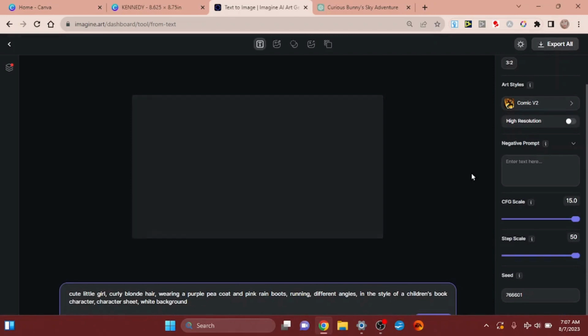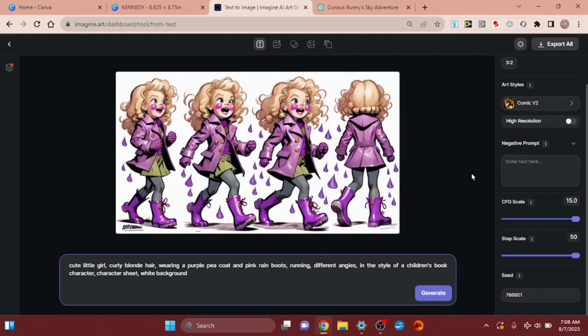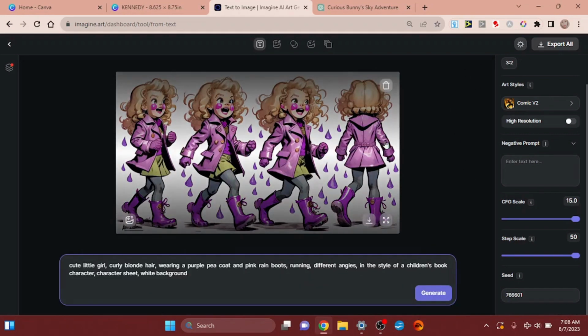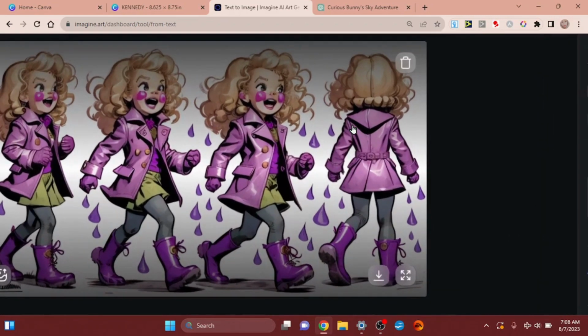Now we should get the same little girl wearing those same clothes, but she's going to appear to be running this time. And there we go. We got a little bit of movement.